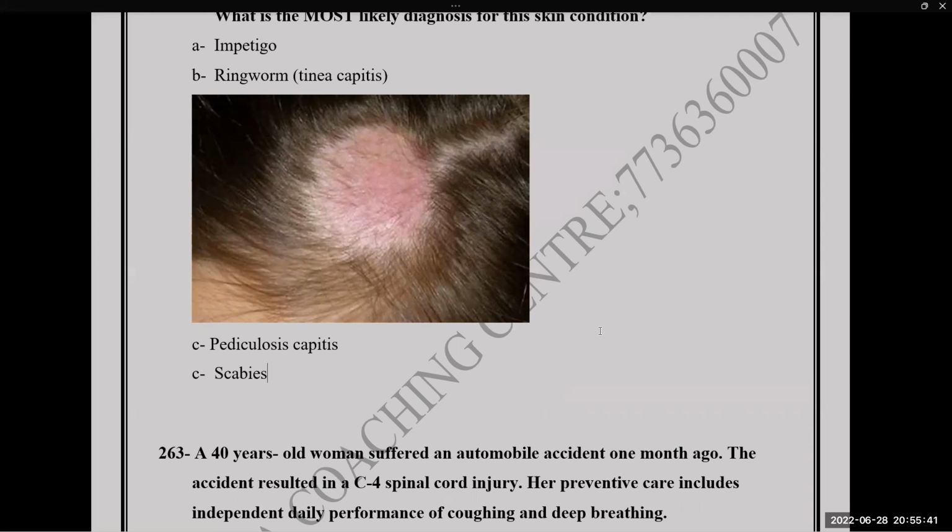And in case of ringworm, tinea capitis. Ringworm is a ringworm infection. When ringworm infects our body, there will be chances to get round lesions. This ring infection can occur on the head or anywhere in the body. A ringworm infection in the head is considered as tinea capitis, or ringworm on the head. Fine. So please remember what is tinea capitis. Okay.